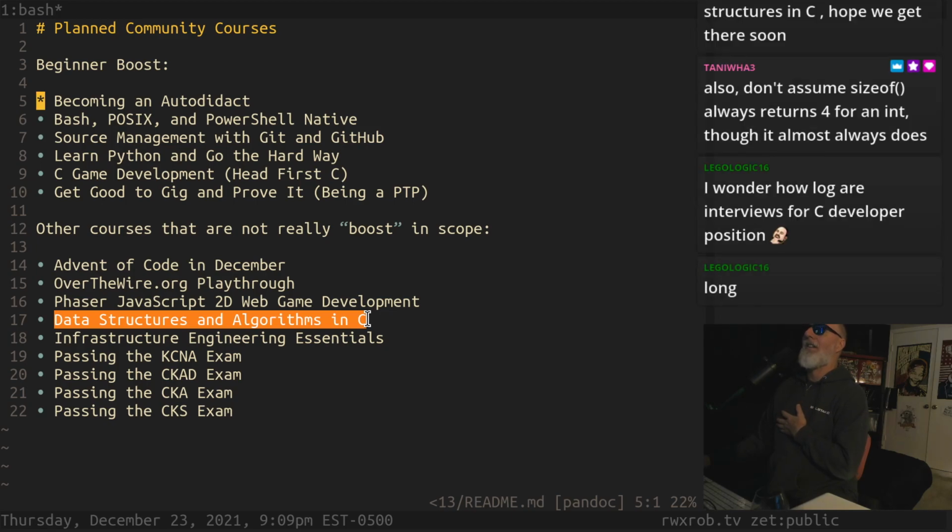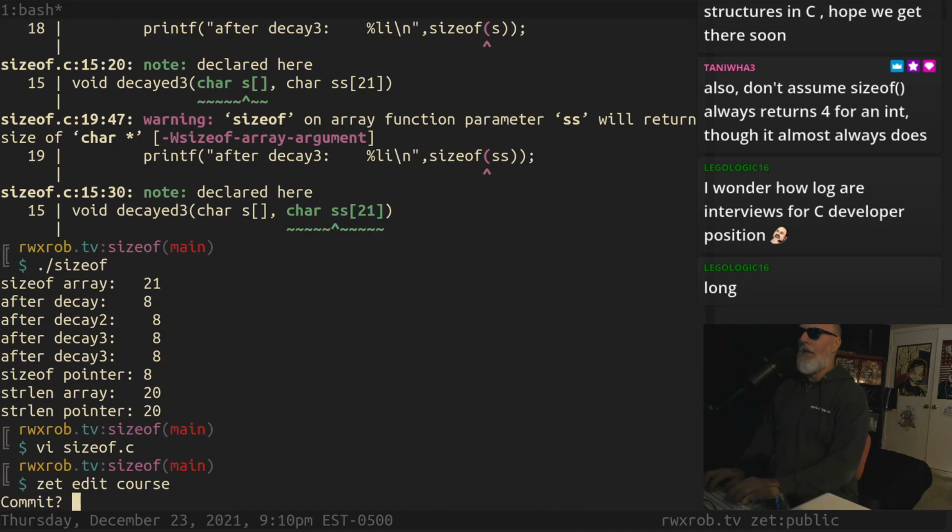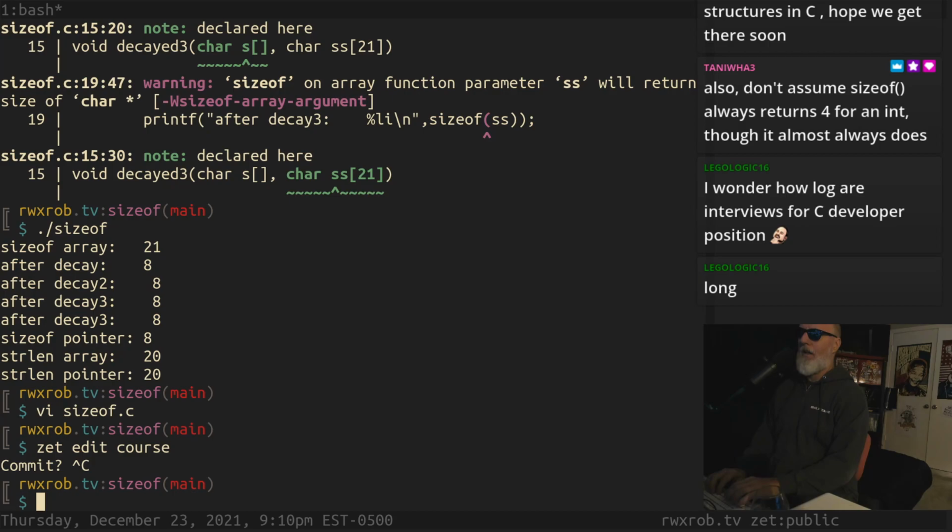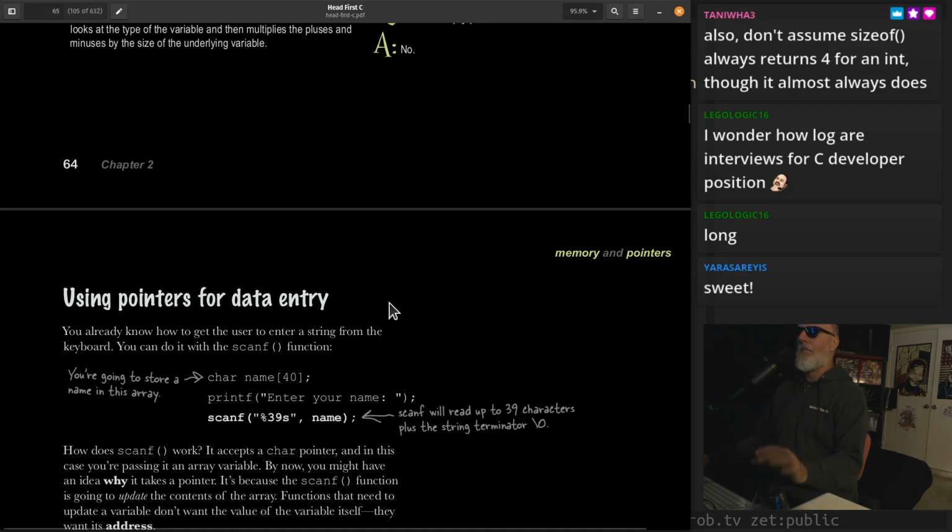I have a book from O'Reilly called Data Structures and Algorithms in C, and I really want to work through the whole book, just for fun, because I really like that stuff. But I don't have any practical need for it at work right now. C does give you all kinds of understanding on multiple levels besides that, though, so I don't feel like it's wasted time. But that entire book is focused on data structures.